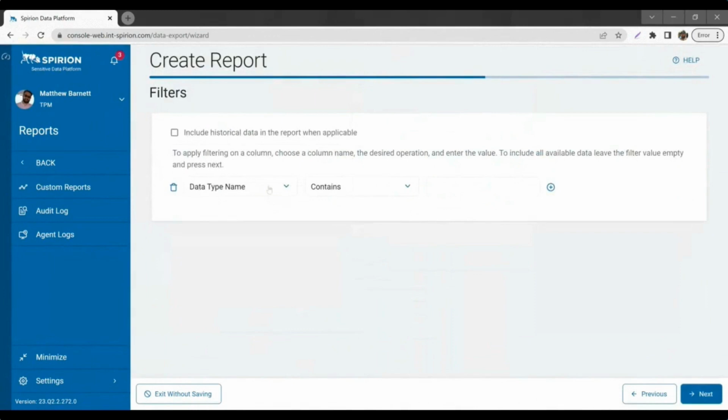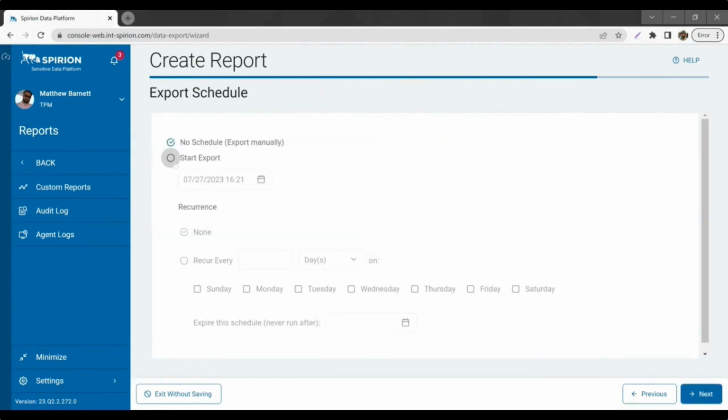The other thing I want to do is select not data type name, but we're going to go with target name. And we're going to say that this equals. So right now I'm setting up a filter. I'm going to filter out all other data types that exist and only take a look at mine, or notionally what is mine. We actually have another one here that I want to use because I know it has some good data on it. Then we'll go ahead to next.